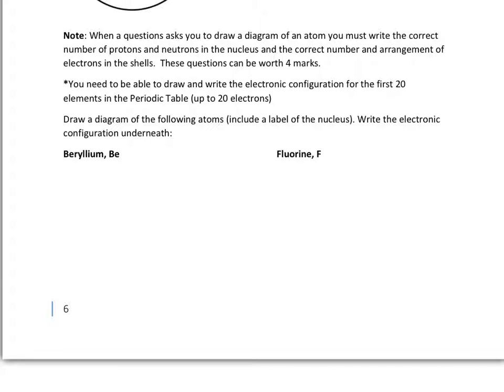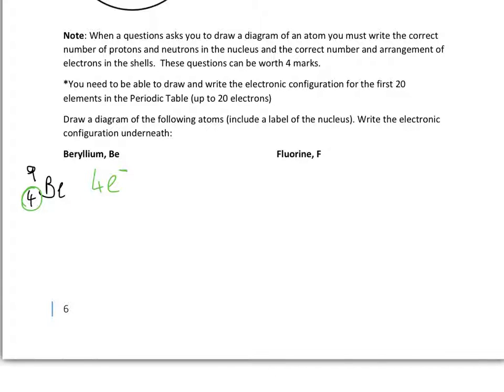Okay, so going back to your notes on page 6, I want you to draw in the electronic structure, the electronic configuration of the 4 examples there. There's 2 on page 6 and then 2 on page 7. So I'll do the first one with you here. Okay, the first example is for beryllium, so you need to look at your periodic table and find out how many electrons you have. So beryllium looks like this on the periodic table. Its mass number is 9 and its atomic number is 4. So we always look at the atomic number for the number of electrons. So in this case, beryllium has 4 electrons.